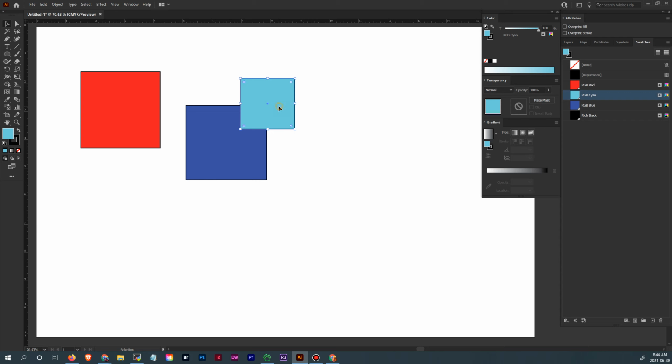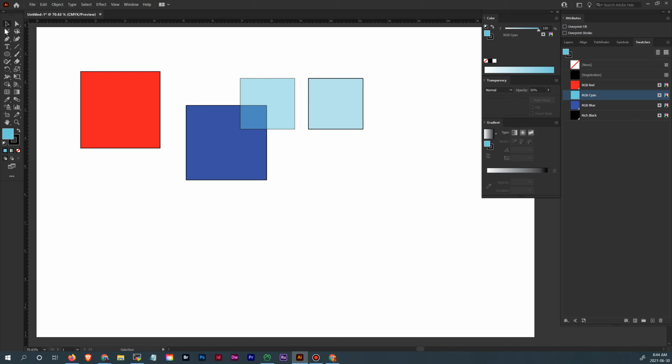So I'm going to make 2 copies of this square, both filled with my RGB cyan global spot color, and I'm going to adjust the transparency of this one to 50%, and I'm going to adjust the tint of this one to 50%. Right off the gate you can tell that adjusting the transparency applies to the entire shape. So you'll notice how it changed the tint of the stroke, which is the line around it.